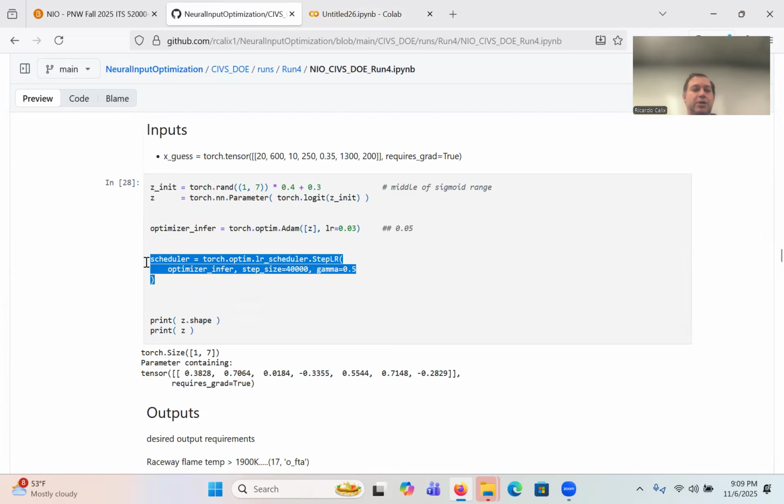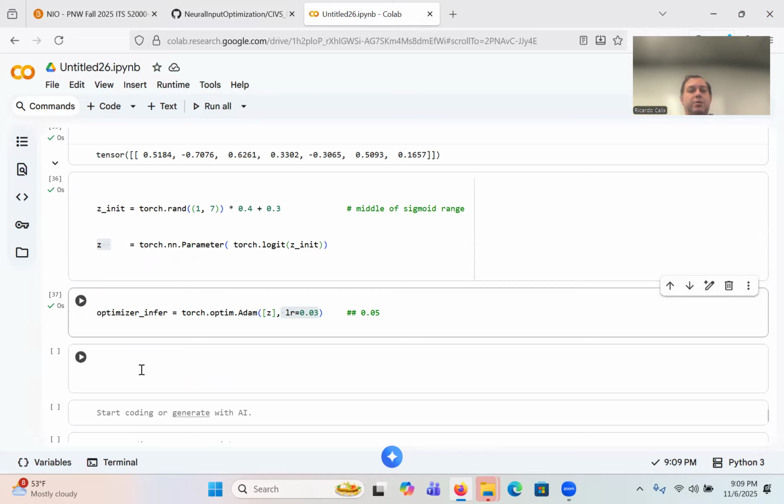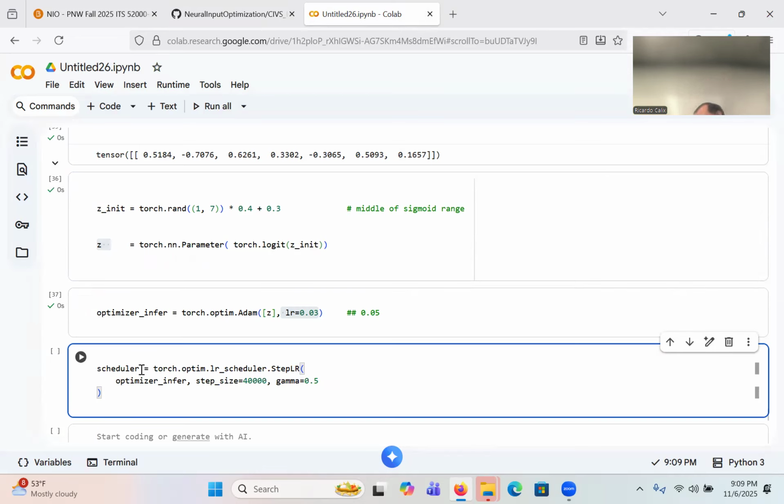Then here, this one is important, so I'm going to introduce it. So far in the course, we've always had fixed learning rates. What I mean by that is we set the learning rate to 0.003, and it's just always going to be 0.003. However, as it turns out in machine learning, sometimes it's better to have what is called an adjustable learning rate. That means the learning rate might start at 0.003, then change to 0.002, and at some point it's 0.001 or something. It's something that is smart.